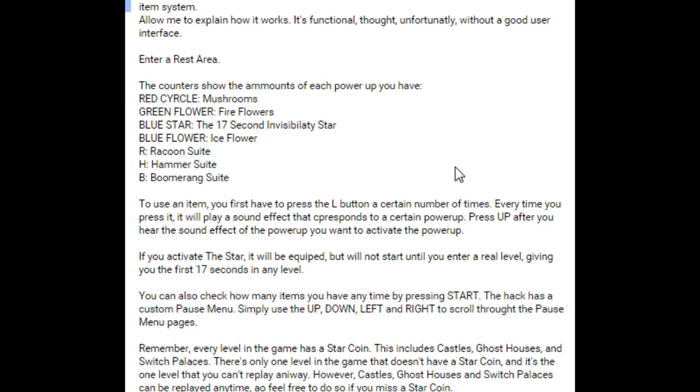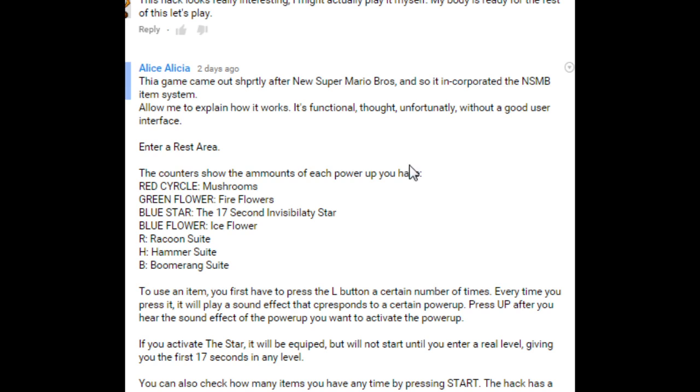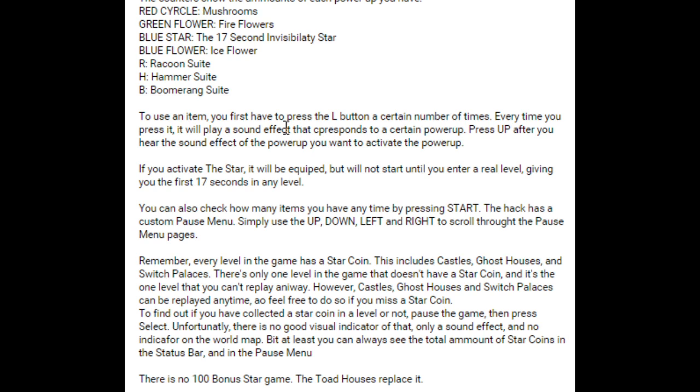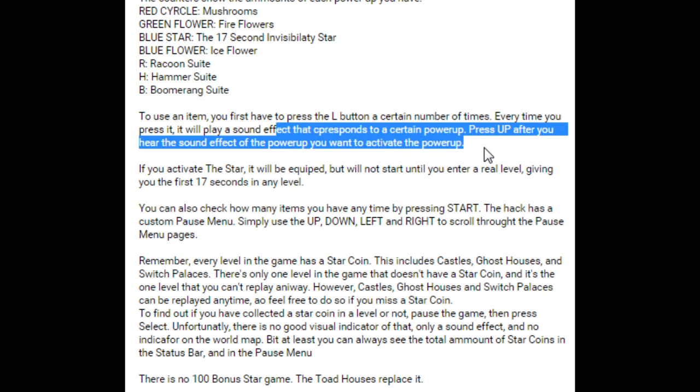This is definitely a case where a lack of a good user interface is a big play. And thank you, Alicia here. Okay, so first things first. What I did there, enter a rest area. Press L, and all those sound effects we were hearing, different power-ups to activate. It'll be equipped but not start until you enter a real level, giving you the first 17 seconds in any level. Press up to activate the power-up.